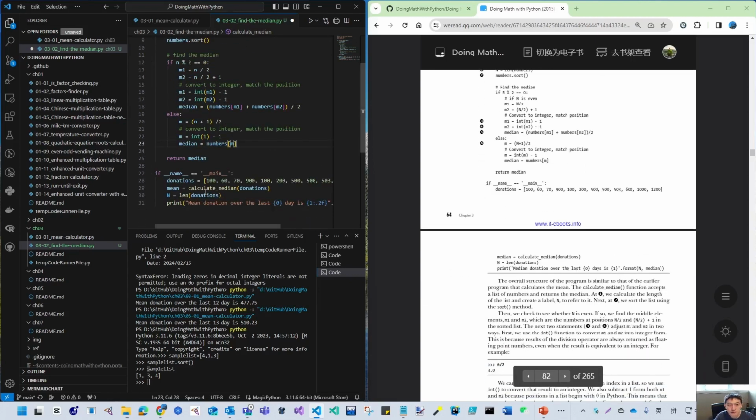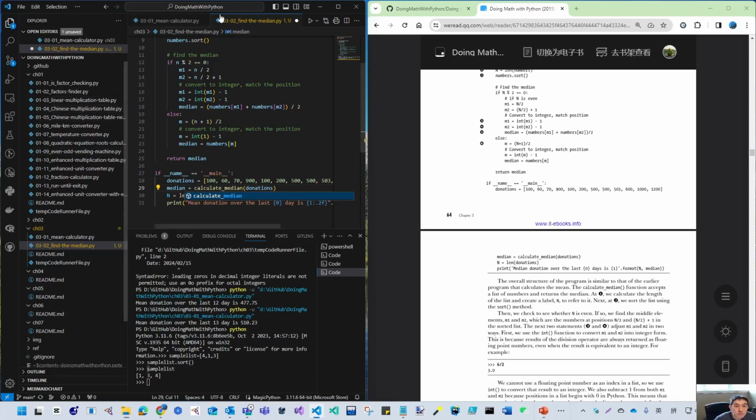And I got this donations list. I added one number last time. Then this is what I have for the median.